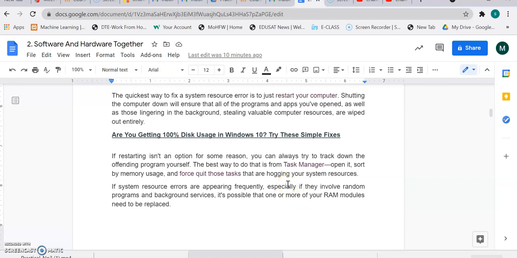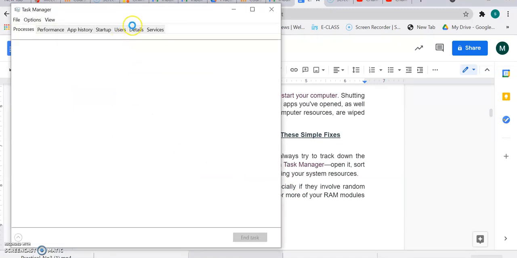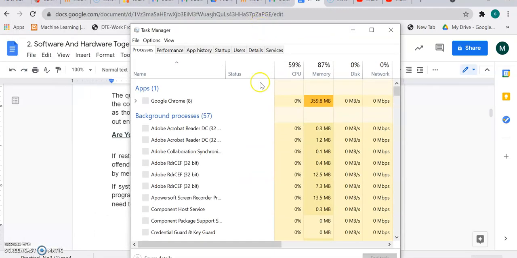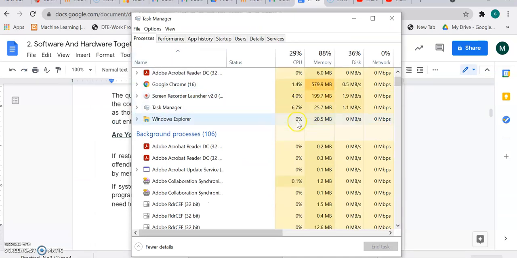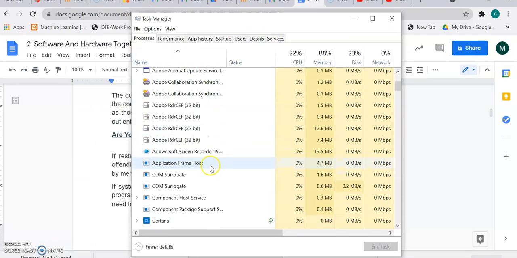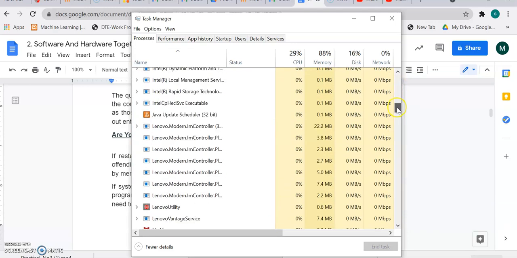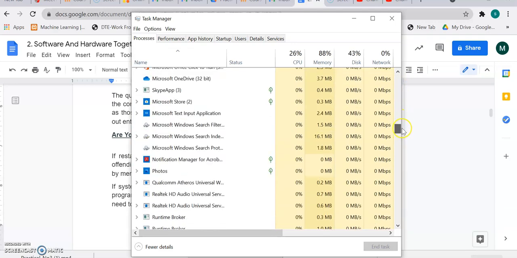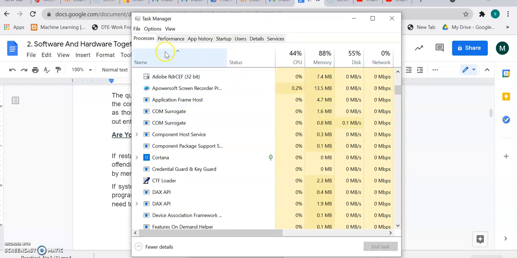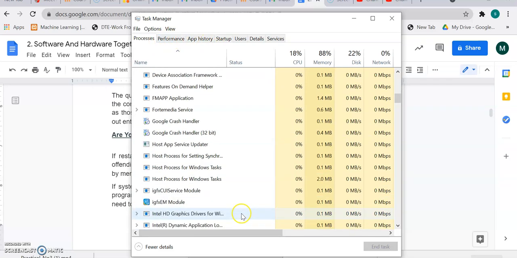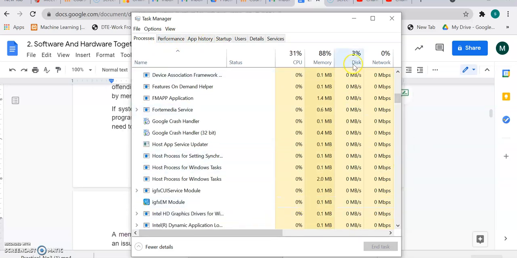Now for the task manager, you know how to get to it. From here, you can go to the task manager. Okay, and yes, the task manager has opened. You can see different background processes open over here. The processes that you don't want to use, you can close. So you can quit those processes, and in that way you can free up some amount of memory.